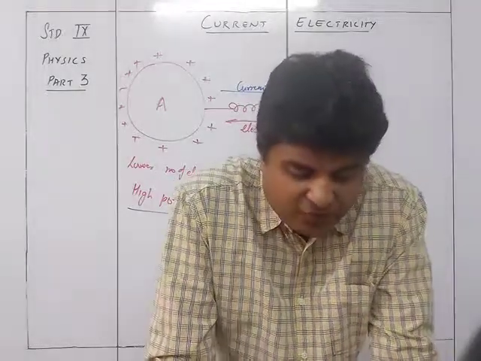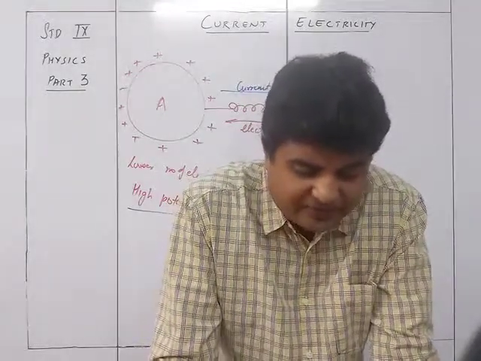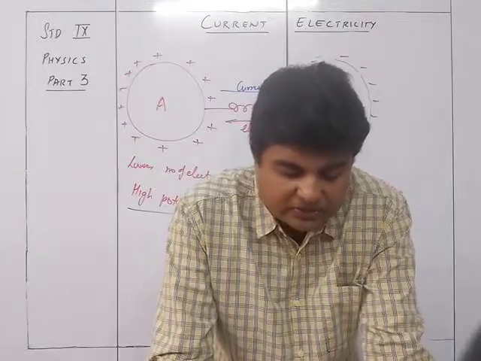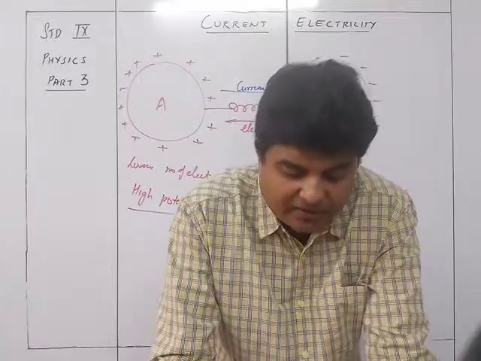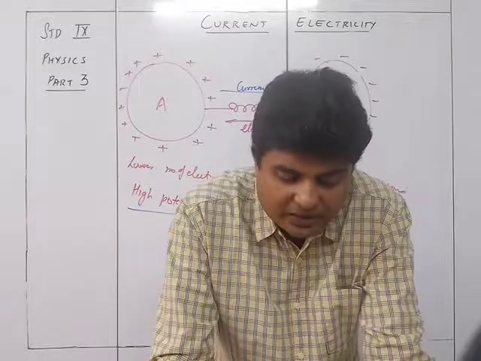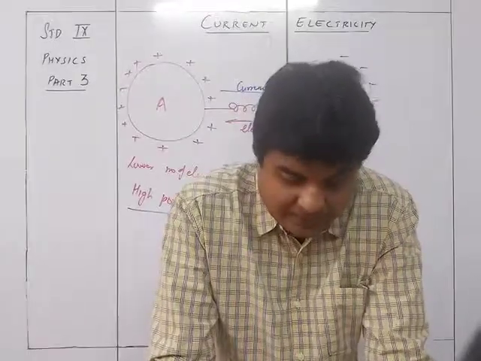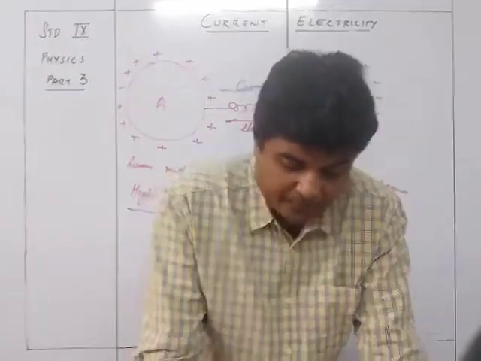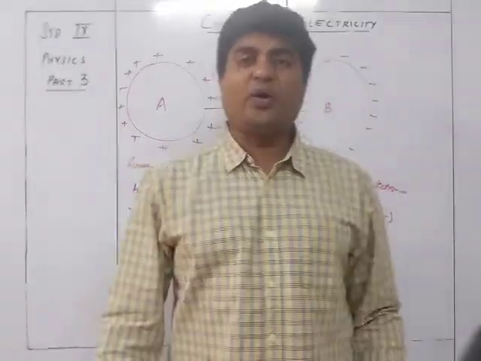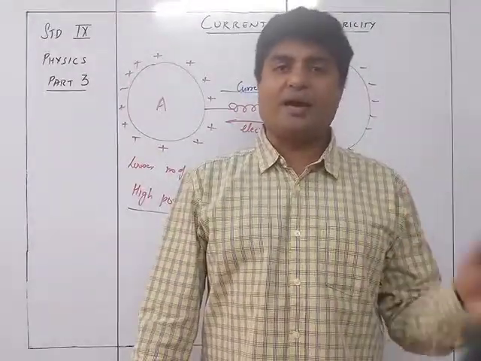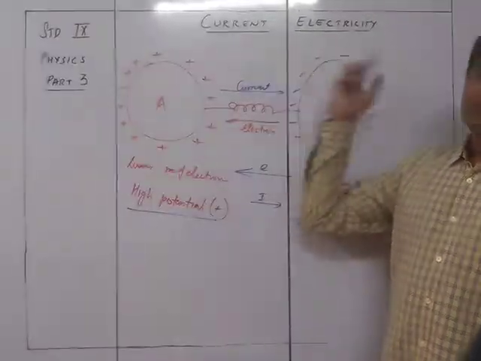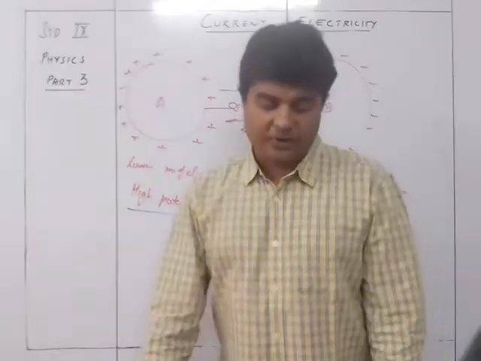Okay, in figure 9.24, a positively charged conductor A, which has a deficit of electrons, that is at high potential, is joined by a metal wire to a negatively charged conductor B, having a larger number of electrons, at low potential. The direction of the flow of electrons is from conductor B to conductor A, that is from low potential to high potential, whereas the convention is flow from a higher level to a lower level. See, we want to keep it in the convention that everything flows from higher level to lower level. So what did we do? Flow of current we consider as from positive to negative, that is from higher potential to lower potential.